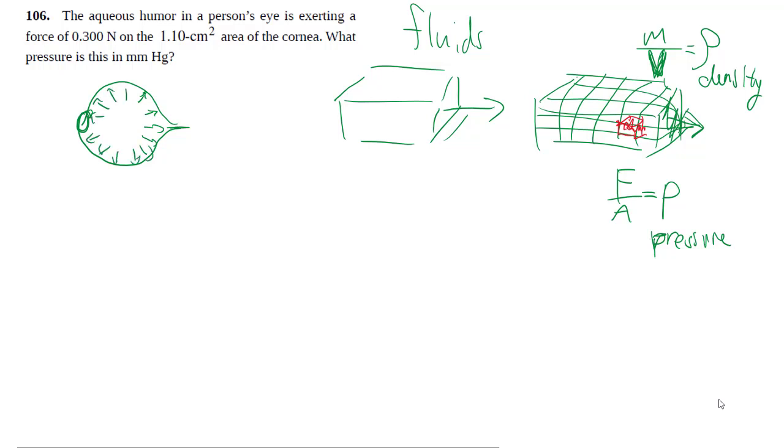Of course your eyeball keeps it in, just like a water balloon, and you can measure that pressure by measuring the amount of force over a certain amount of area. So there's a certain amount of force on this area, you get the pressure. So that's all it really is. Pressure is force over area.